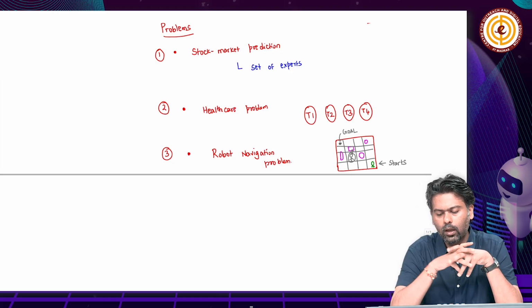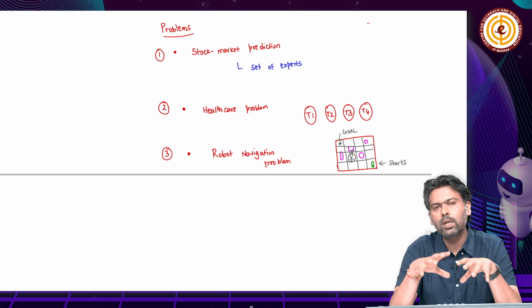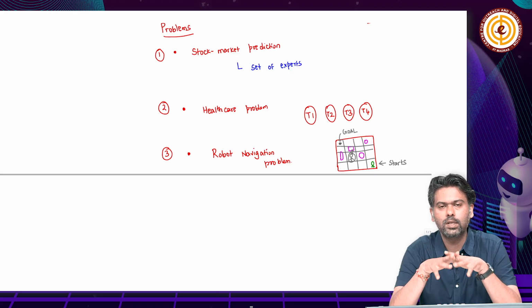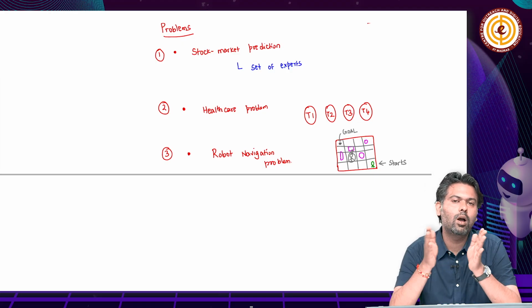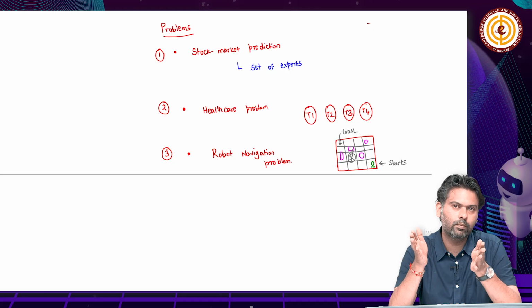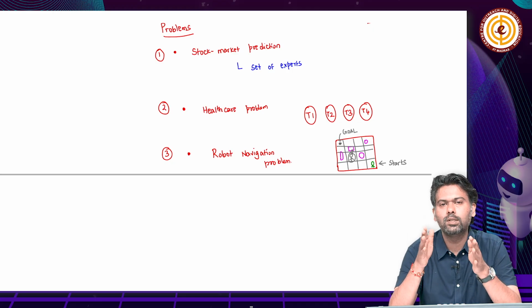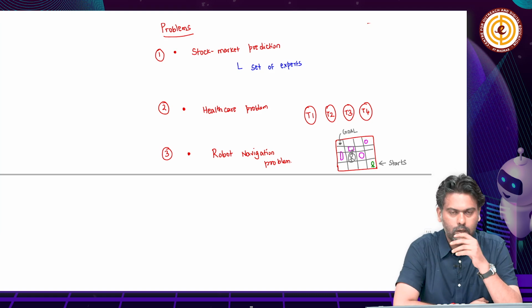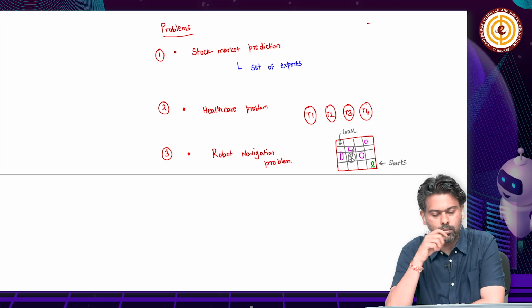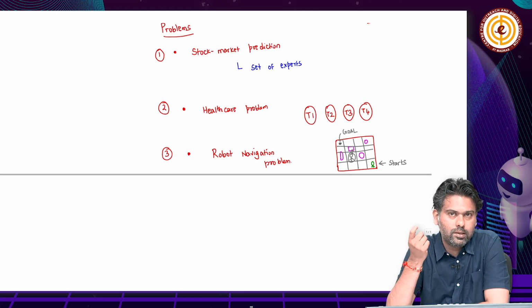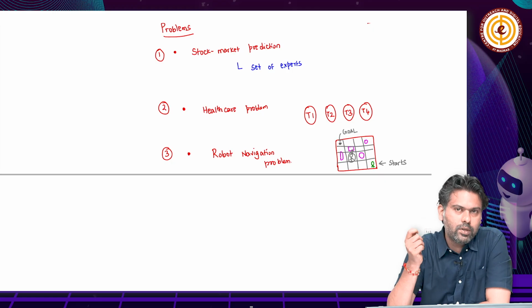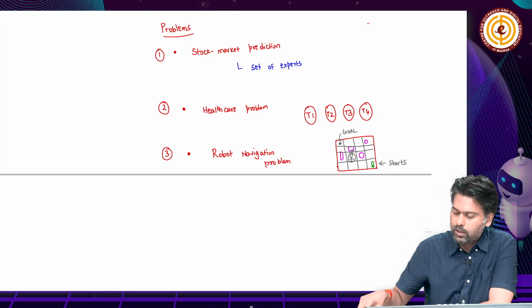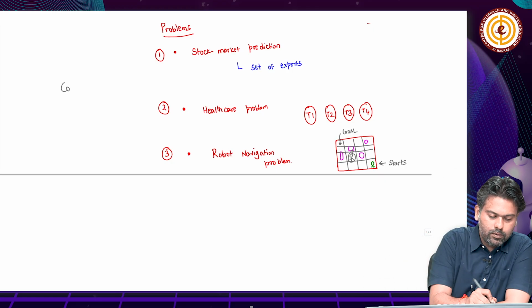Now let us try to think of these 3 problems and ask ourselves, what are the things that are common across these 3 problems? It is a good time to pause and think about what you feel is common across these 3 problems. Now, let me tell you what might be common across these 3 problems. The first thing that is common, right. So, common properties.